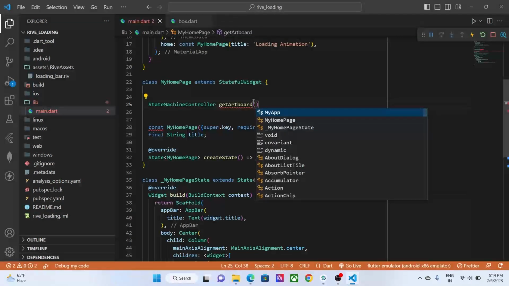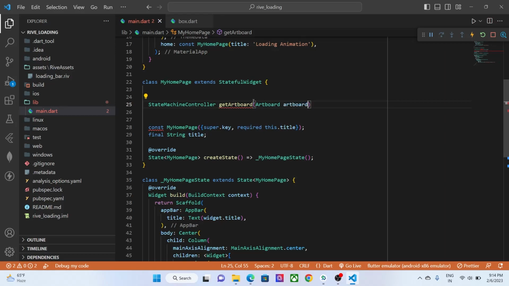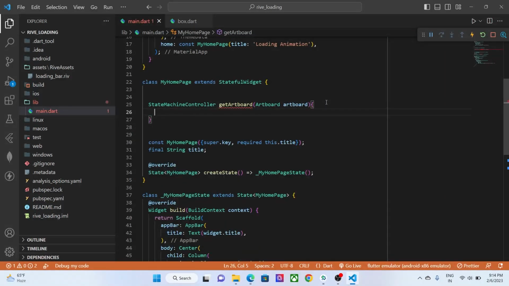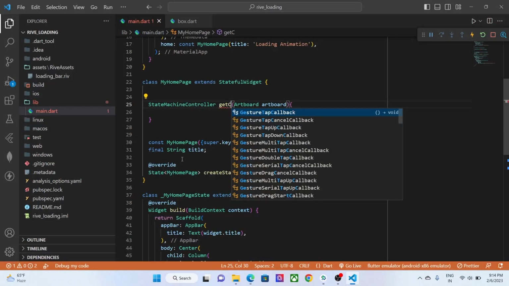We have to provide an artboard, so we can return this. All right, and after that, sorry for that, so get Rive controller, state machine controller, we are returning, so get controller.